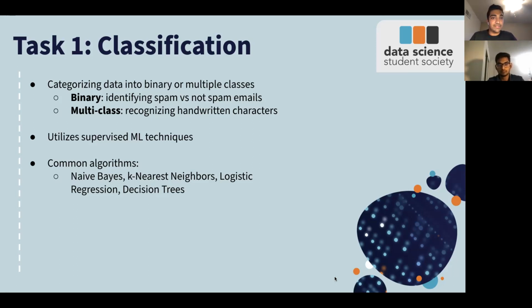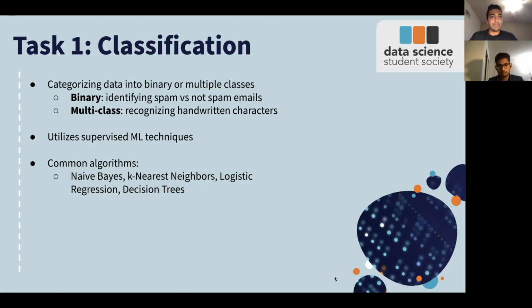And binary classification would be identifying or classifying data into one of 2 classes. So one common example that you'll see in your class is identifying spam emails or not spam emails. So this is a pretty common application, and this is one that you'll see in class once you take, I believe it's DSC 40A.